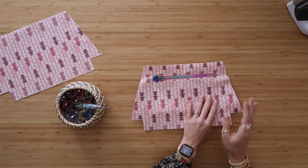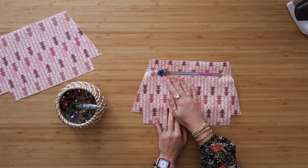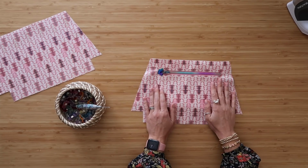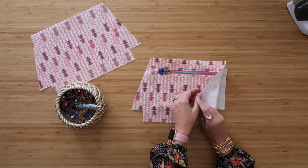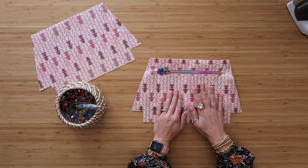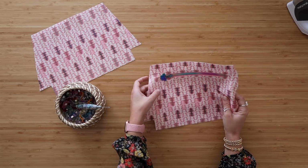Isn't that cute? If you've been making bags for a little bit, but you haven't yet tried to make one of these zipper pockets, I do encourage you to give it a try with this bag. It is optional. If you end up hating it, just make another one of these and you'll be fine. It's one of the easier ones to make. I do really, really hope you'll give it a try if you haven't yet, because it is a really useful addition to any bag. Okay, you can go ahead and put this to the side.